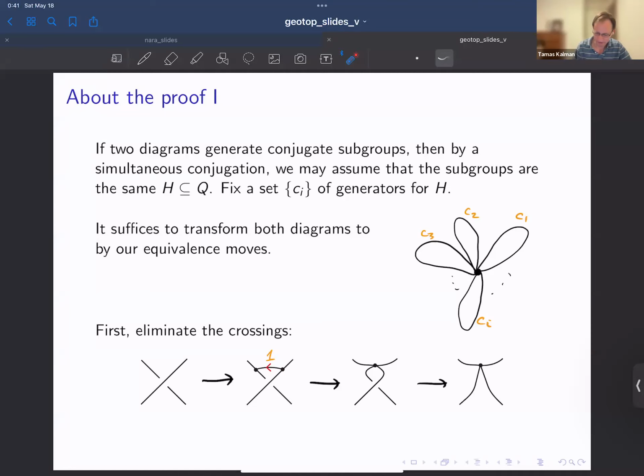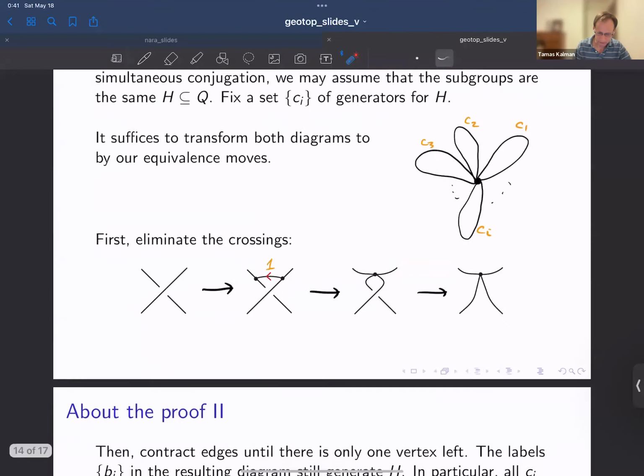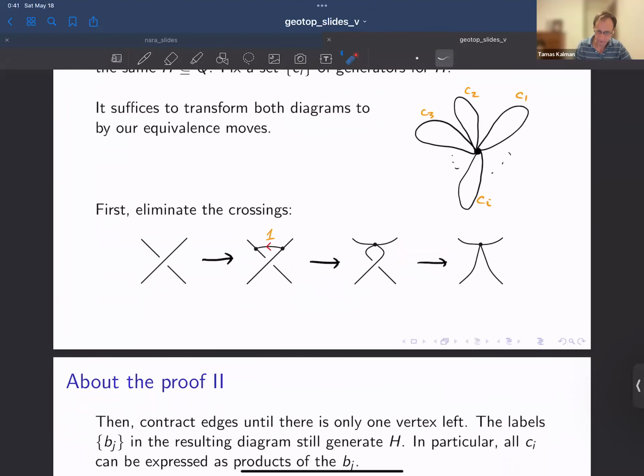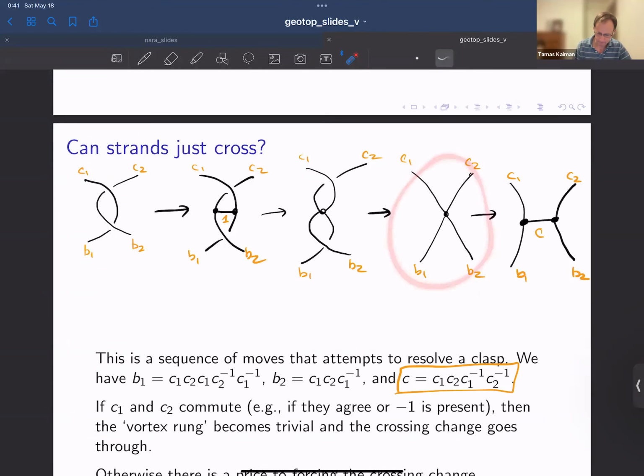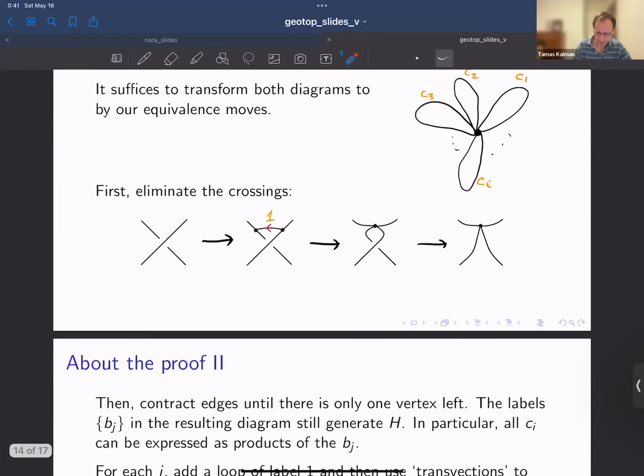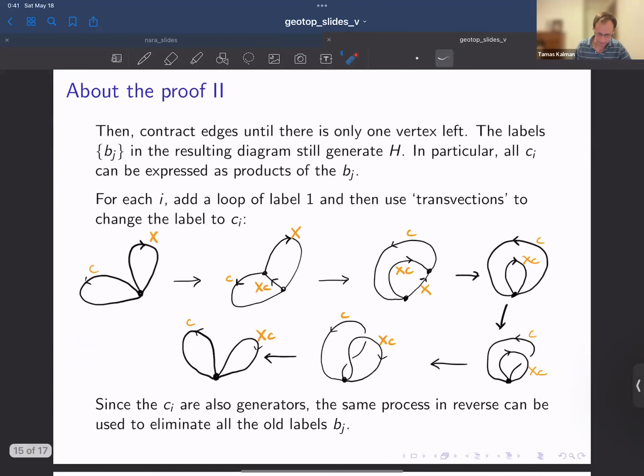Anyway, so back to the mathematical talk. What I'm trying to do here is to argue that any diagram where some subgroup is generated can be deformed into this kind of standardized diagram using these little tricks. To do that, first you get rid of all the crossings. That's basically what we did before, in this case up to maybe this point. Here I have drawn the same idea a little bit differently. In any case, you can just formally get rid of all the crossing points of the diagram.